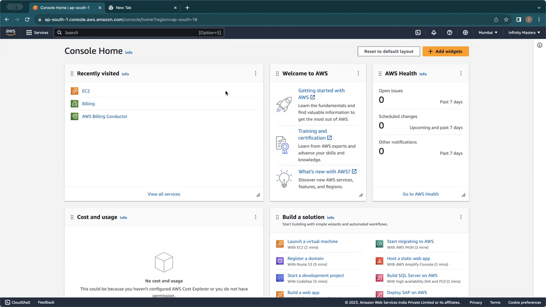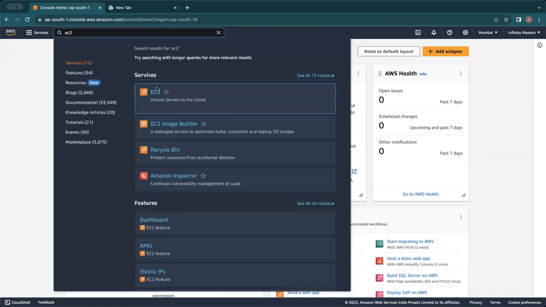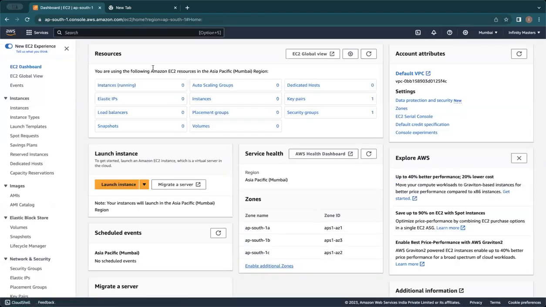So the Amazon homepage looks like this, and in order to create an AWS EC2 instance, there is a search bar on the top left. So here you need to search for EC2, and you need to select the very first one. And once you are in the EC2 dashboard, you can see a lot of options on the left panel and also on the main dashboard. You can see a lot of things like instances, auto scaling groups, dedicated host. These are all the different features that are available to support EC2.